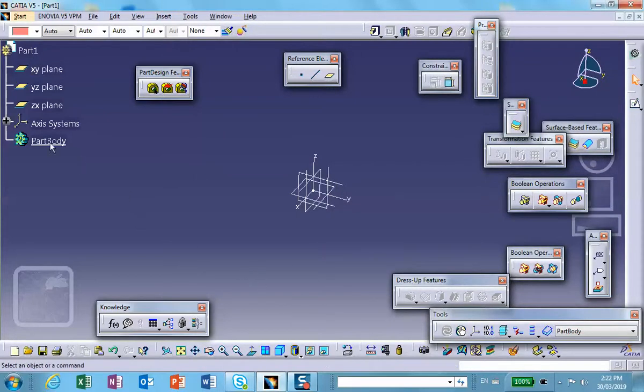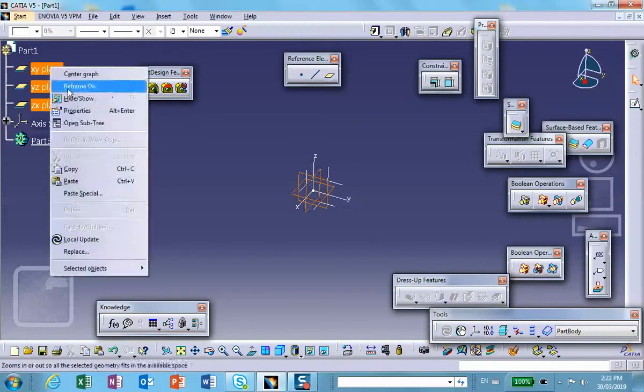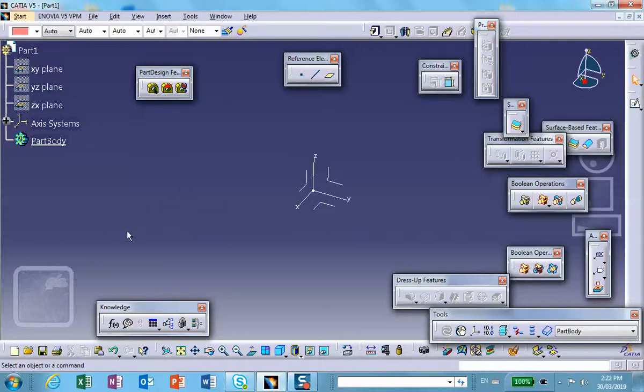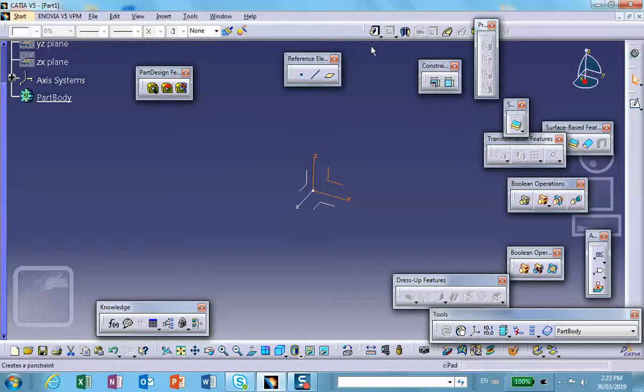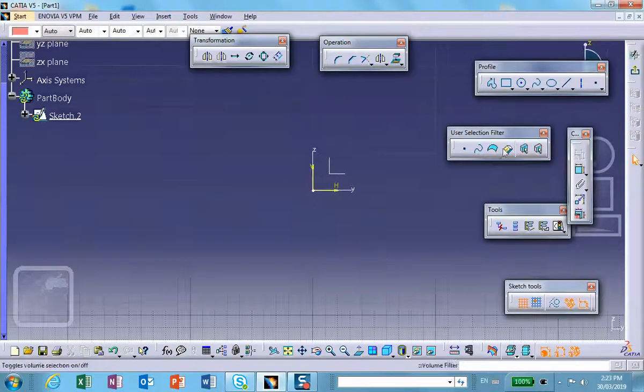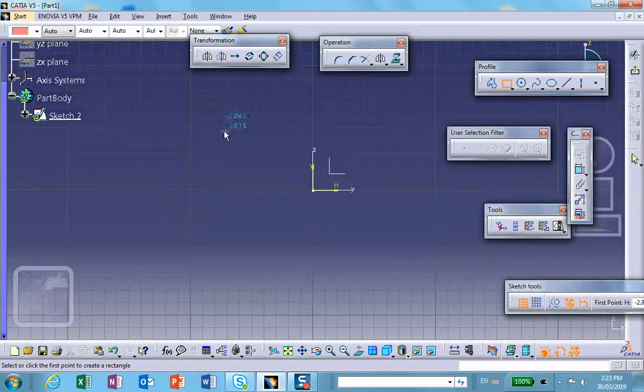All right, now I want to plot something, but in fact, I'm going to hide these. These are the planes that we started with, the ones you always start with. So let's hide these things, this one and that one and that one. You can still see your axis system. And I don't sketch on these. For example, I'm going to sketch on the YZ plane, and this YZ plane belongs to the axis system, the global one. So you sketch on it. There's the sketcher, and that rectangle that I did a couple of minutes ago, like there.